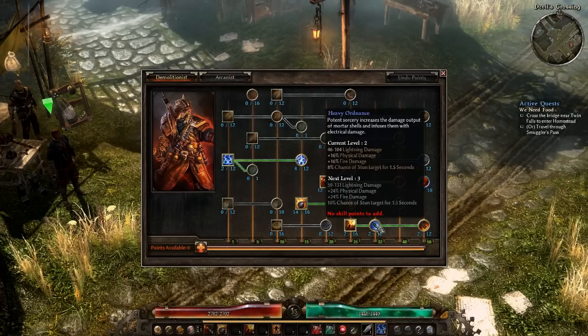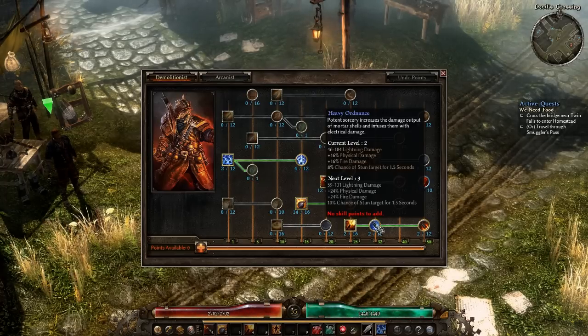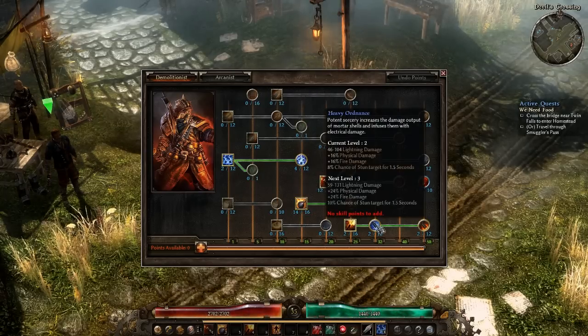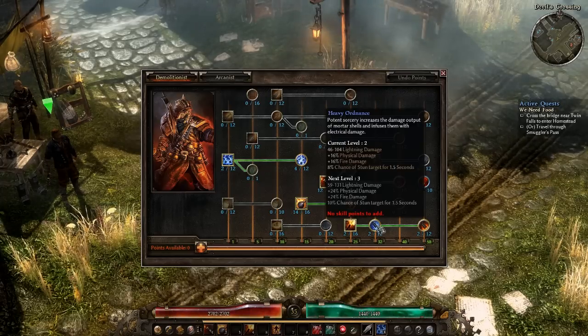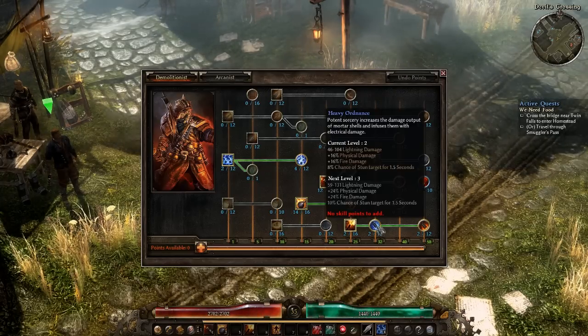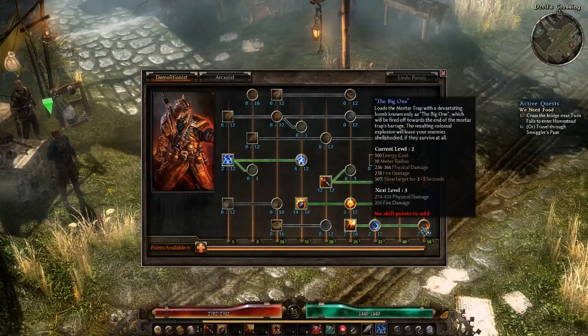It adds lightning damage, 46 to 104, plus 16% physical damage to the mortar attack, plus 16% fire damage to the mortar attack, and an 8% chance to stun targets for up to 1.5 seconds, which is magnificent in itself. That's already good. And I already put 1 point into the big one.